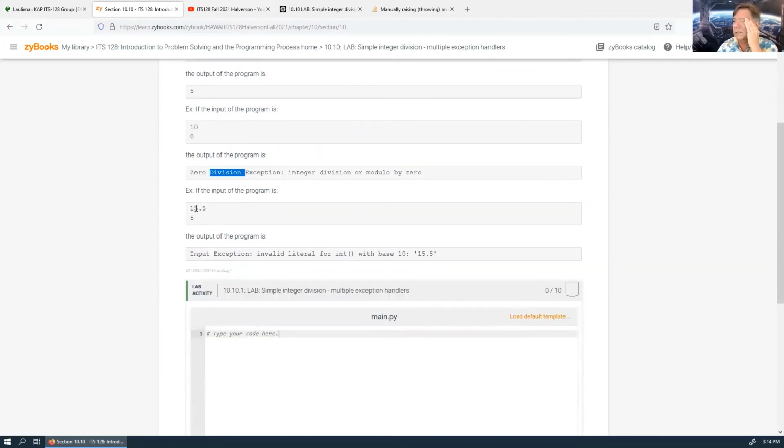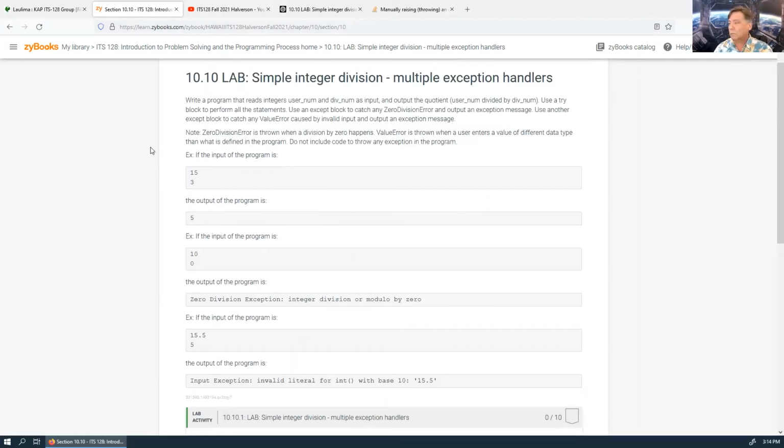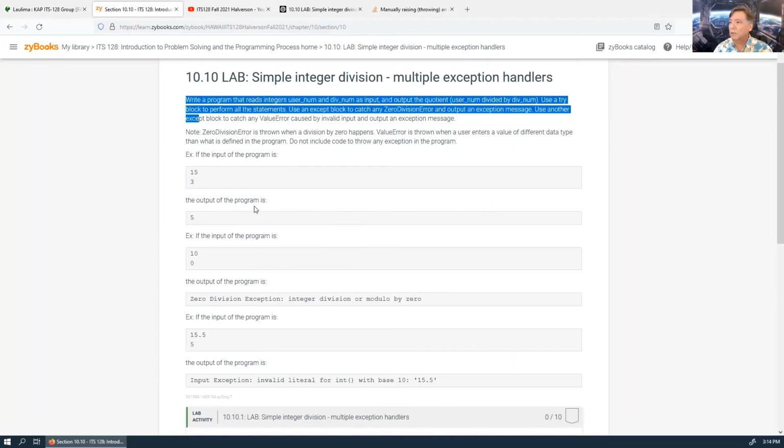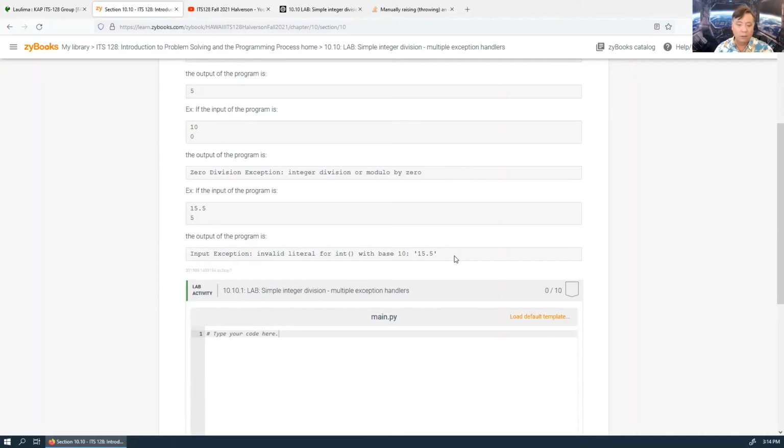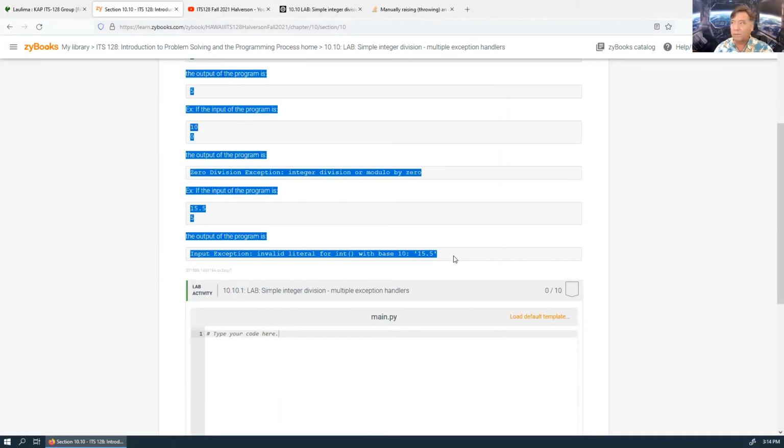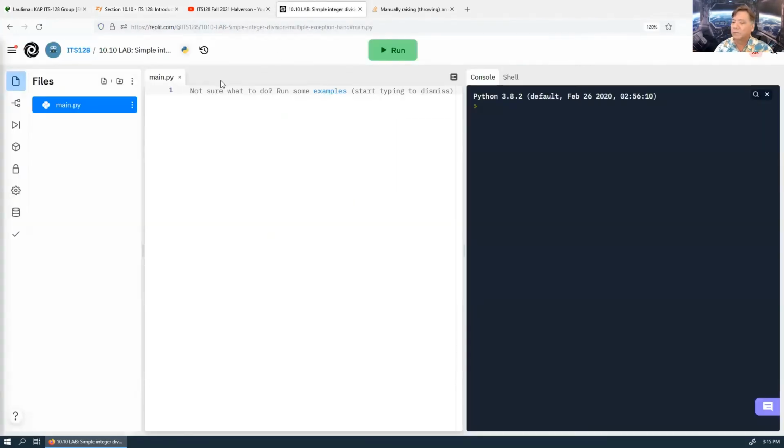And if it takes this number and divides it by this number, it's going to print out an error because we want it to be an integer, and a period was entered in there. Okay, tell you what, I'll just copy all this for anybody that doesn't have access to the textbook.